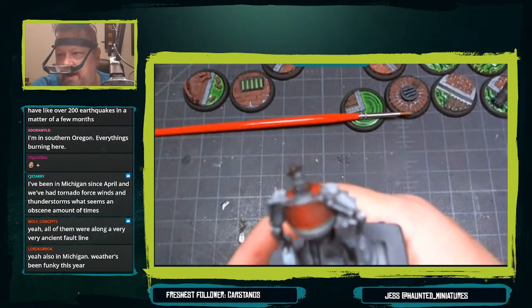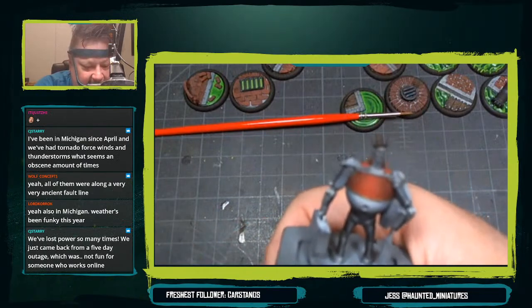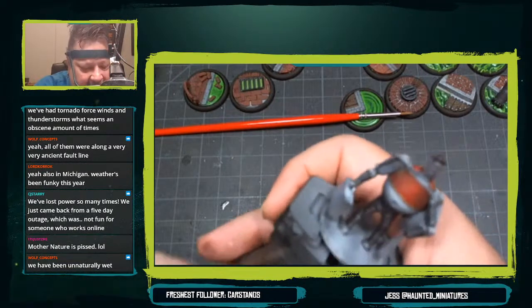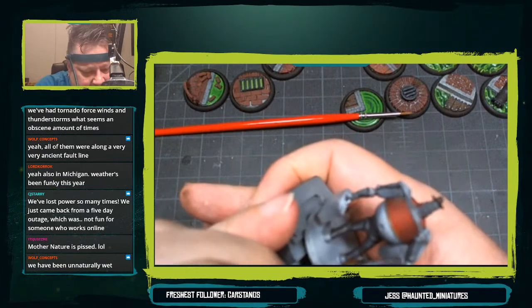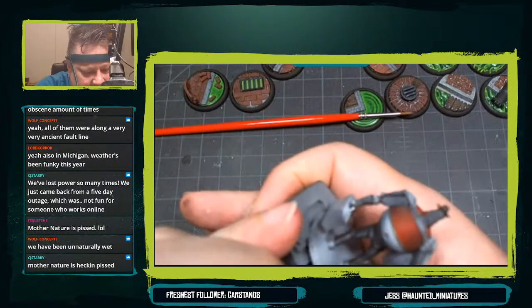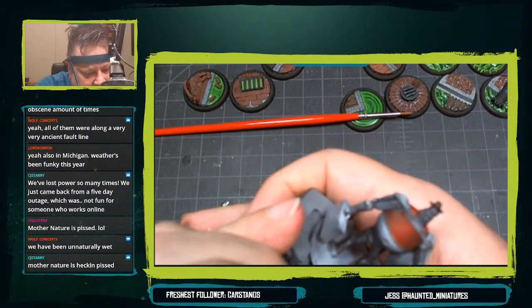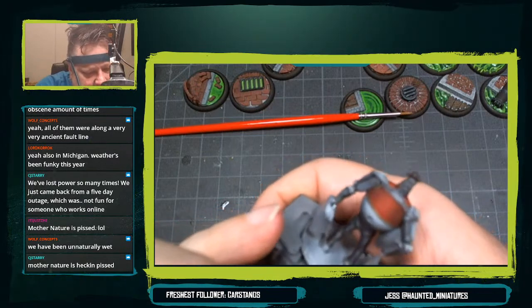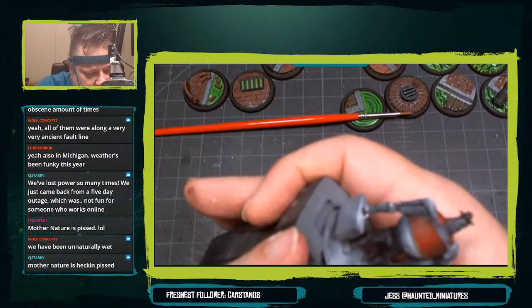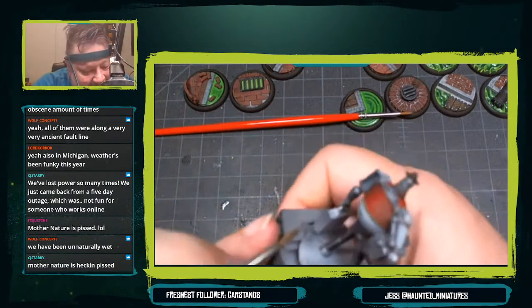Although we're along a very, very ancient fault line. Yeah, makes sense. That's what worries me about ours, because it's basically very weak and very rarely does anything major. But what happens the one time it does do something major? It only takes one major quake, right? Nature is heckin' pissed. Yeah, it kind of seems that way.